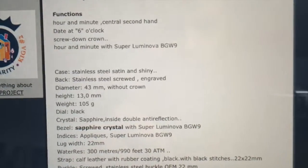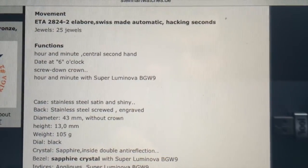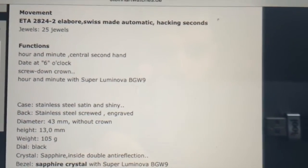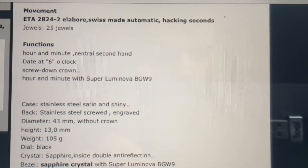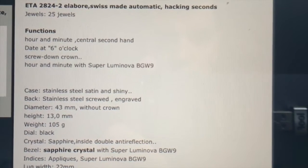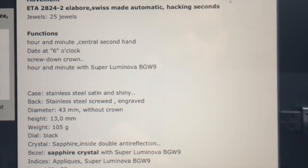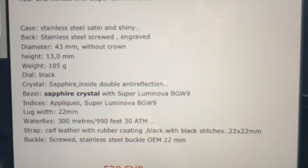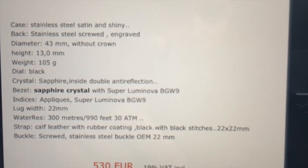To start everyone, let's look at the specs of the watch really quick. As you can see here, it is using the 2824-2 Elabore version of the ETA 2824 movement. It's the mid-range of that movement. The functions, as you can see there, this has a 6 o'clock date. It's a little bit different from normal and uses Superluminova BGW9. You can see it's a 43 millimeter case, 13 millimeters high, and weighs just over 100 grams.